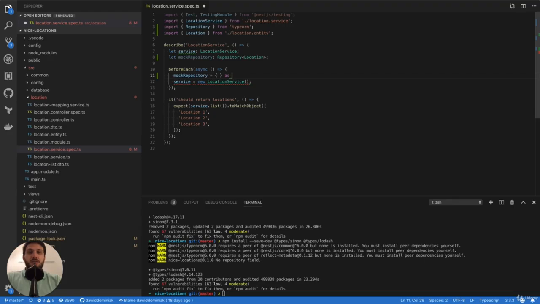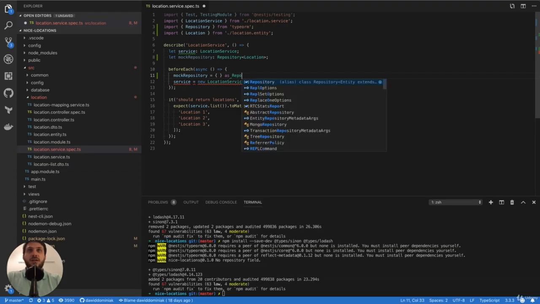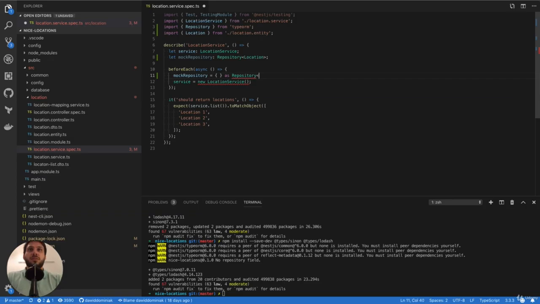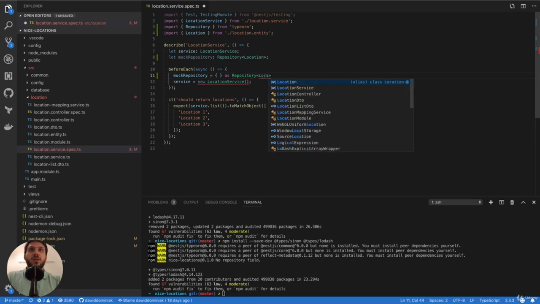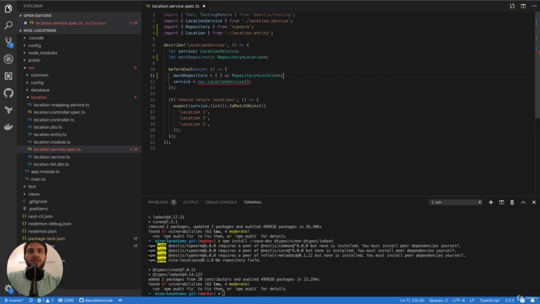Yeah, looks great. And we'll do the bluff. To do it, we'll create a plain object, but this plain object will be cast to the type of repository of Location. It's a bluff.